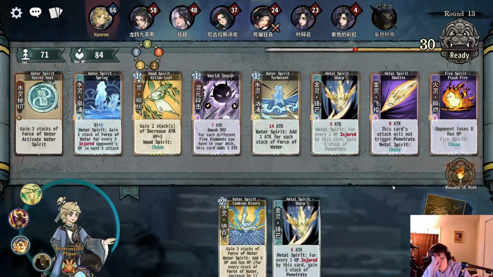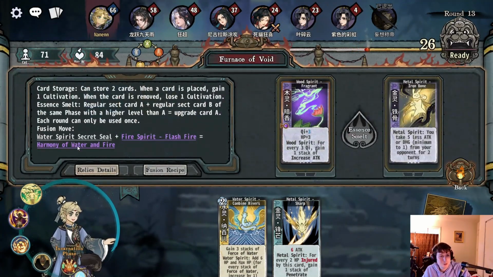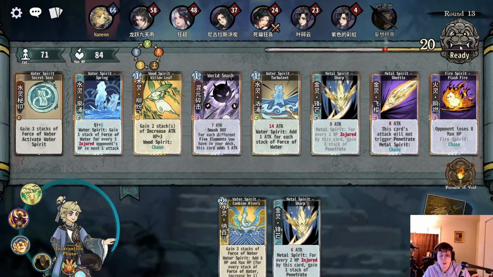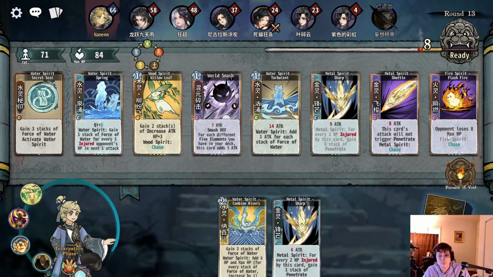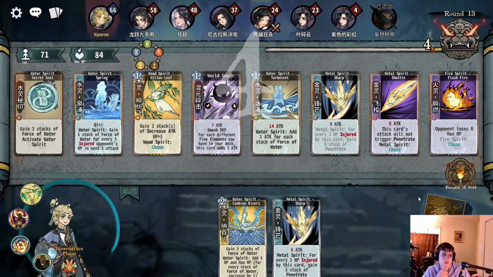Okay, this is fine. You'll see this card is much better than I thought. I mean, by much better, there's like one build that can use it. But it's nice because now I don't have to burn a seal. And now that I'm not burning a seal, I can take something like Epiphany instead of the seal burn. So not only do I have 20 more max HP, but I have 6 more cultivation. So not having to burn a seal is really nice.